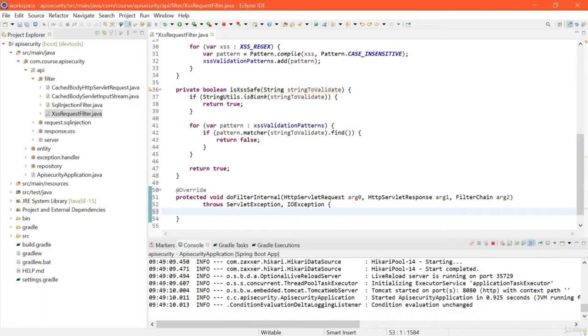Now, we need to implement the doFilter method. This is almost the same as the one in SQL injection filter, so I will copy-paste from there.